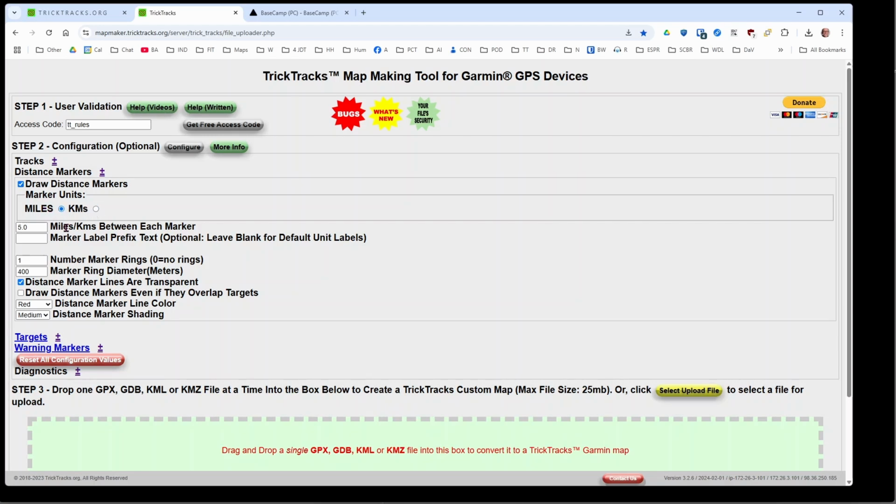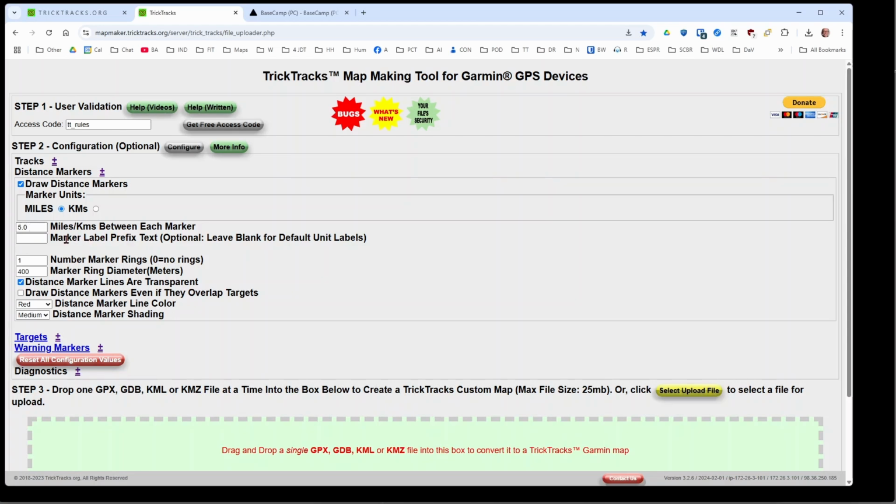All right, the default distance is specified here. So it's 5.0, and if it's miles, it's miles. If you select kilometers, you'll get kilometers. You can set this to anything you want. I don't remember the minimum, but it wouldn't make sense to set it too low because then the markers would all overlap. But 5 is a good value, 10 might be a good value.